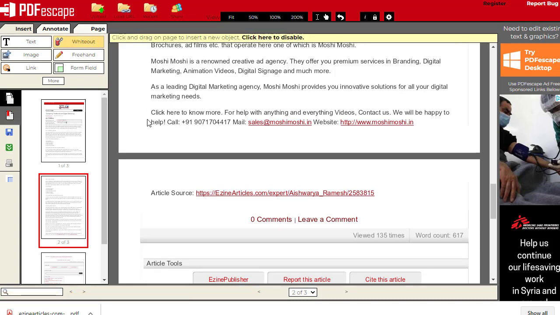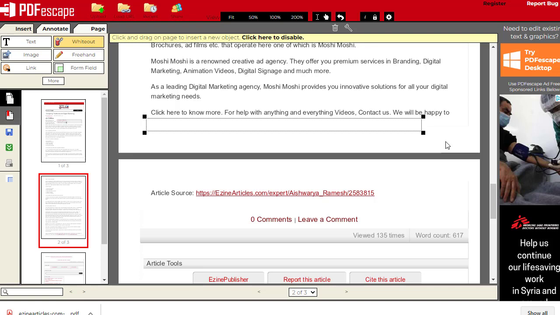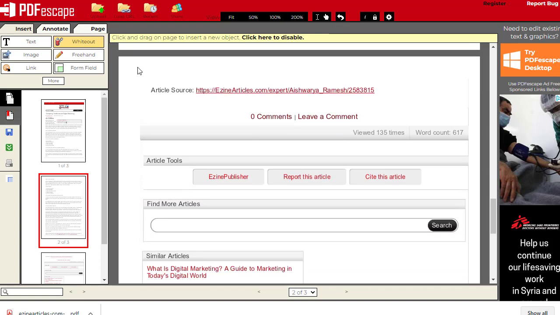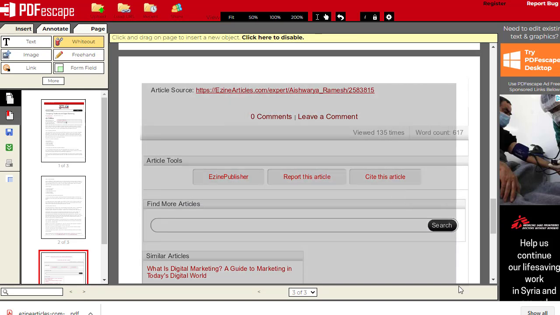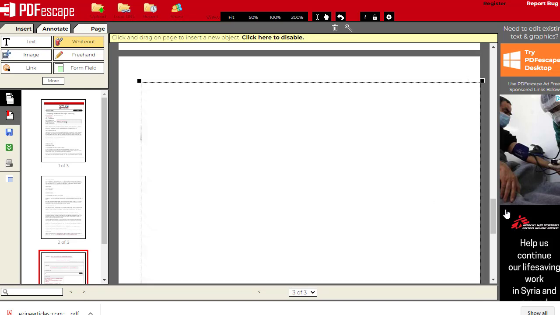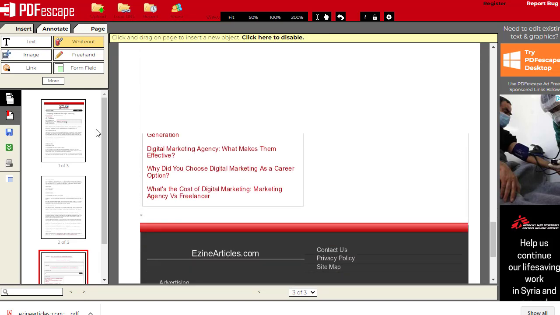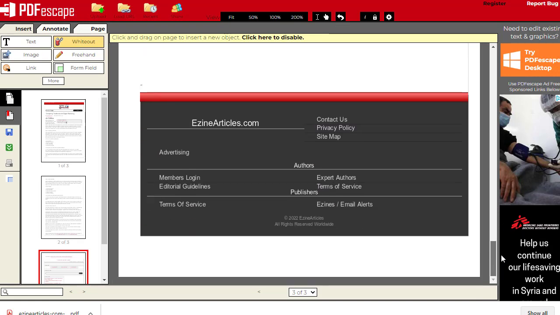Let me just click right here, and I can choose this and remove. And if I want to remove the article site's logo, I can also remove it from here. Let me remove this one also, because I don't need to use these things.